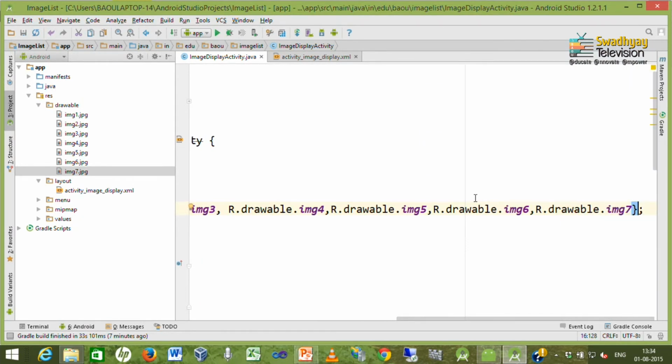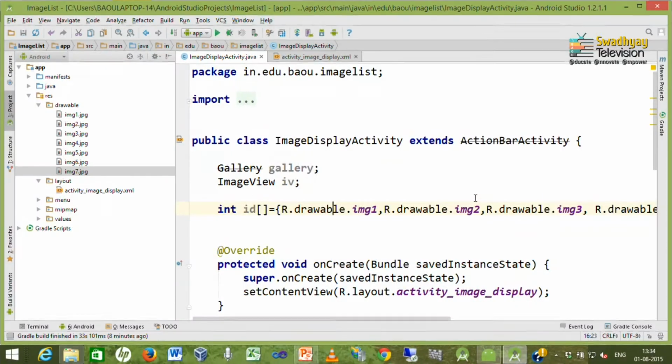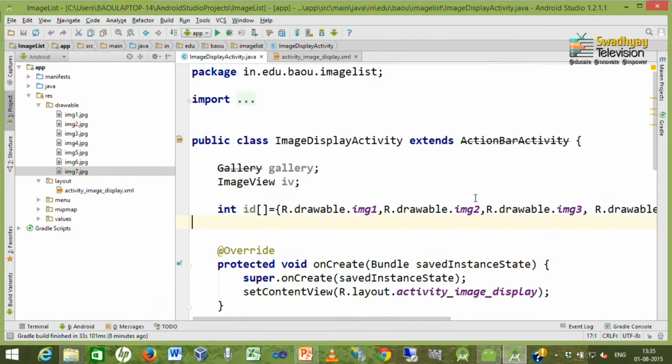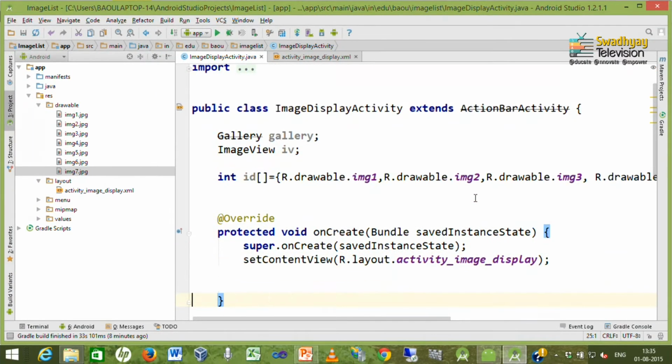So, all 7 images are available inside this integer array, which represents the IDs for our images. Next, we take a reference of the gallery view and image view.